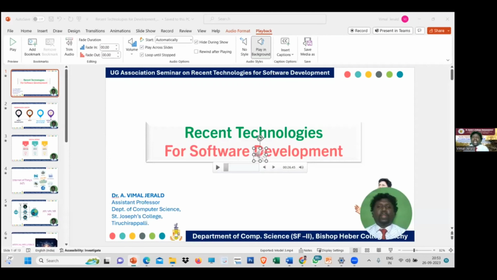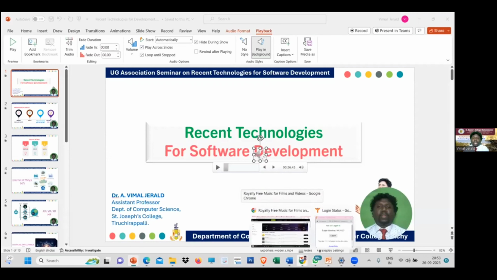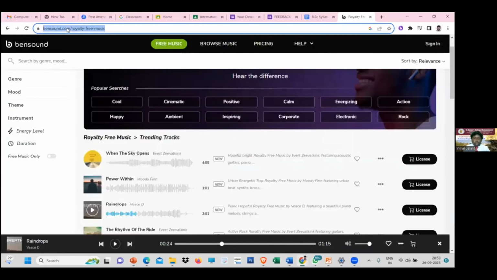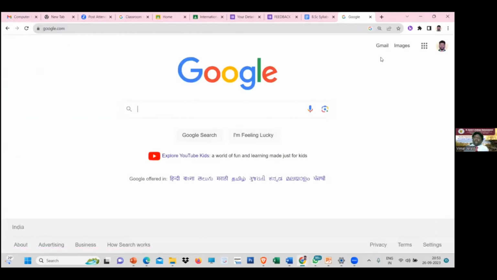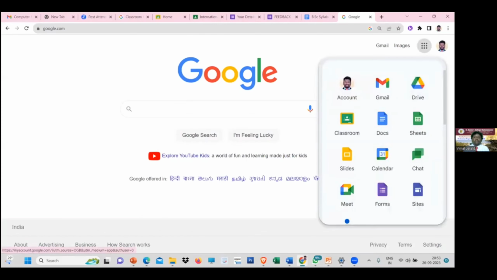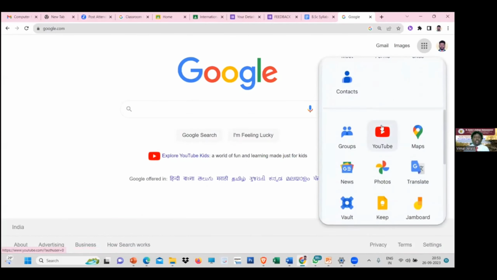Now, let me tell you how to create a YouTube account and create your videos. Please go to Google, professors, and make note of it. On your right-hand side, near your DP, you will find the Google Apps icon, the nine dots. Click over there and you will find the option for YouTube. Just click that. Go to Google and log into your account. Make sure you are logged into your account, then press YouTube.